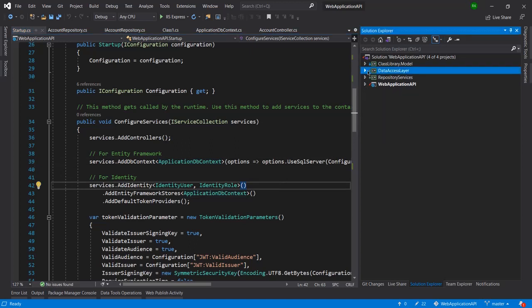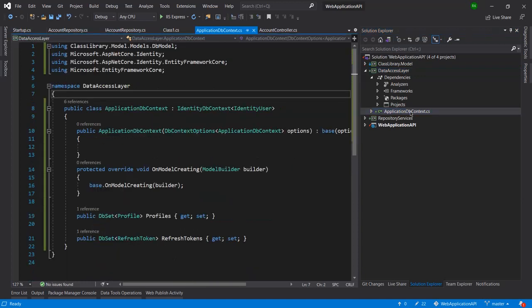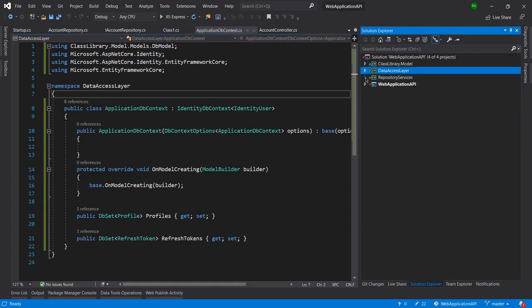And second thing, we added the DAL, data access layer, and here we added the packages and moved the application DB context class from the web application API project to the DAL project. Okay, and the third thing we did, we created the repository services.